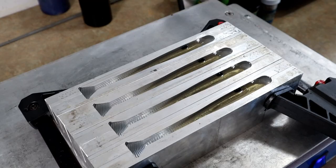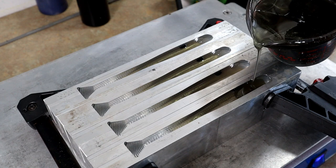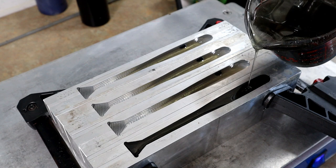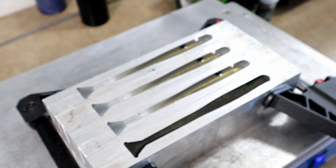All right, let's top one off for y'all. We'll go with the first one here. Contestant number one. Yeah. Beautiful color. Perfect. Can't do it any better than that. There it is. The gray gizzard shad.